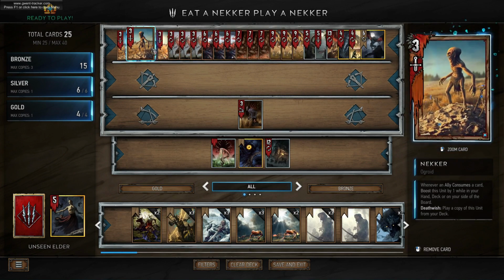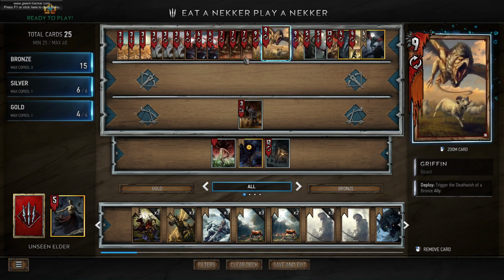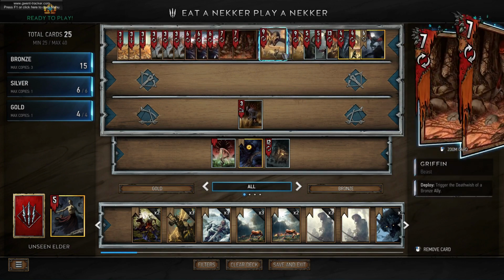And then once we have loads of buffed Nekkers, we can then use Griffin to trigger the Deathwish of a bronze ally. So that triggers the Deathwish without killing the unit. So we can then use the Griffin on the Nekker to pull another Nekker. So then we're pulling these strong Nekkers out of our deck. And that is the bronze core of this deck.